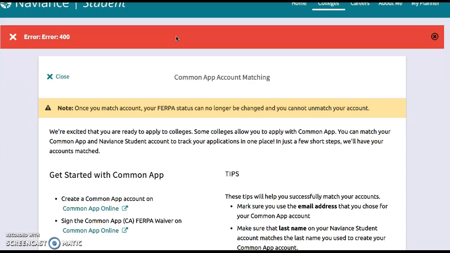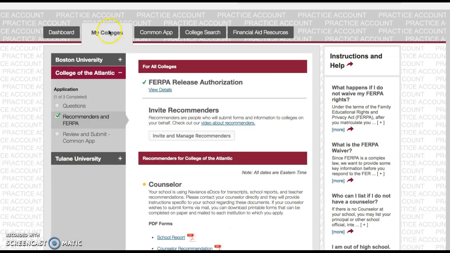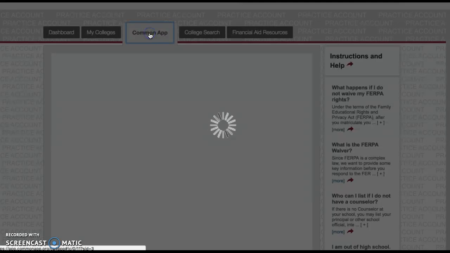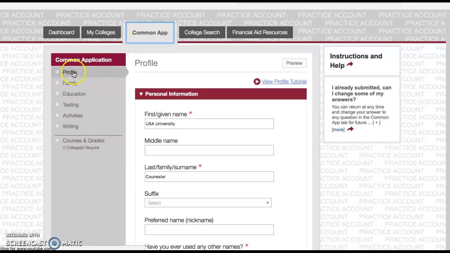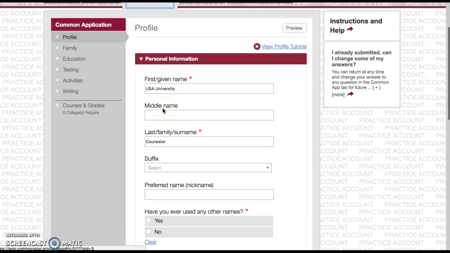The first is to make sure that the name on your Common Application account, and I'll switch screens here, go to the Common Application tab, to the Profile section to confirm that your first name and your family name, your surname, are identical to the account you have in Naviance. We know that in the Naviance accounts at Nido, we sometimes leave off one or more of your last names for efficiencies. Here, it's really critical.